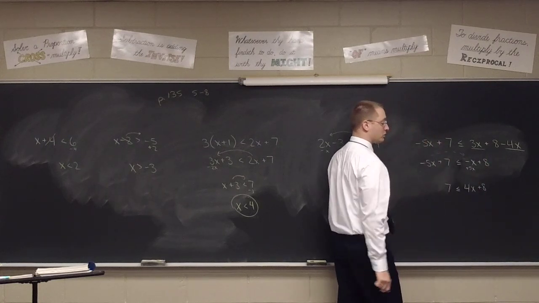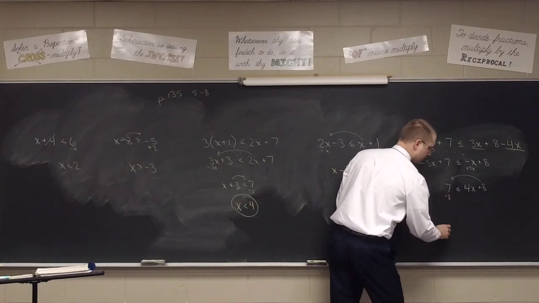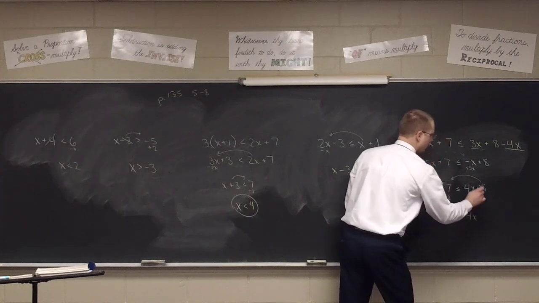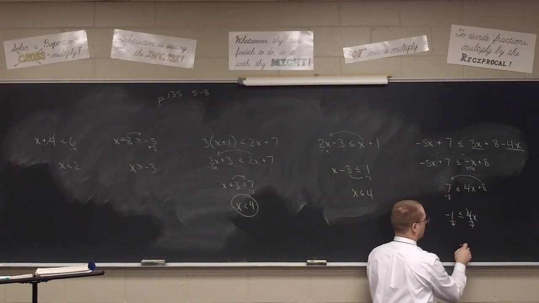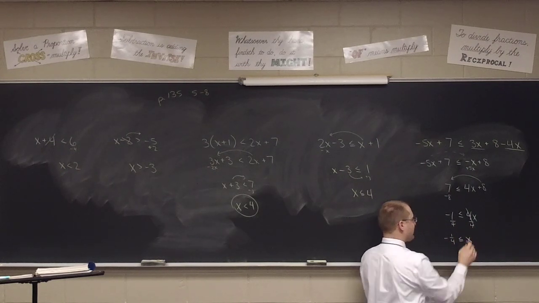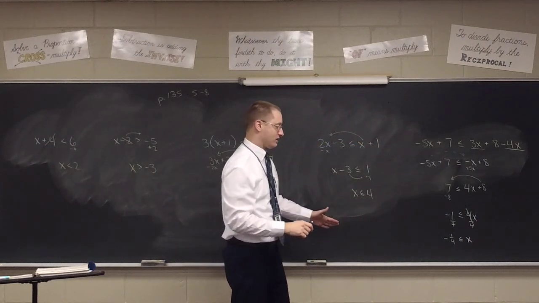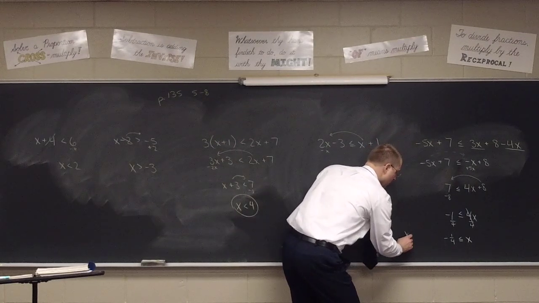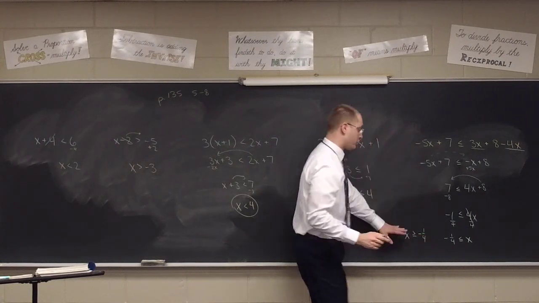All right. Then we need to bring the 8 over as a negative. And then finally, you divide by 4 to get -1/4 is less than or equal to x. Now, if that troubles your soul and you're like, no, the x has got to be on the other side, how else could I write it, Noah? X is greater than or equal to -1/4. Good, you could also write it that way.